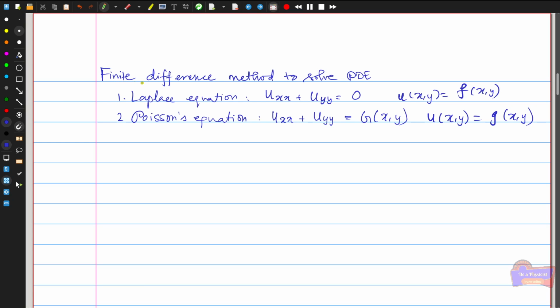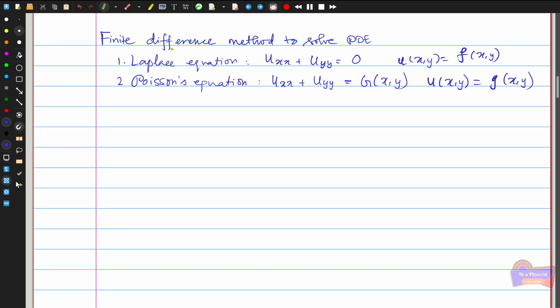We have seen the finite difference method for the ordinary differential equation with the boundary value problem. The same idea is implemented for partial differential equations also. In an ordinary differential equation, we find the solution as a function of x. However, in the partial differential equation, the solution u depends upon both independent variables x and y, so we have to implement the finite difference method in both the x and y directions.